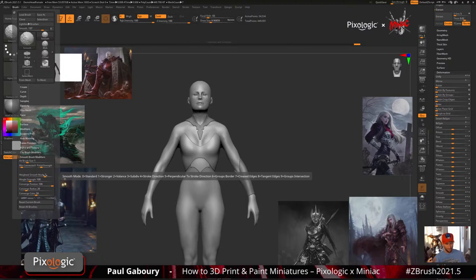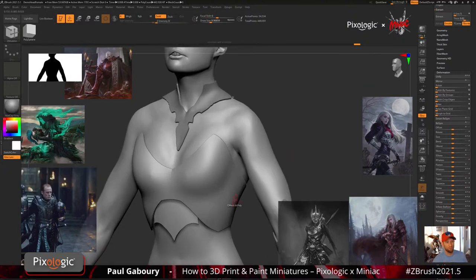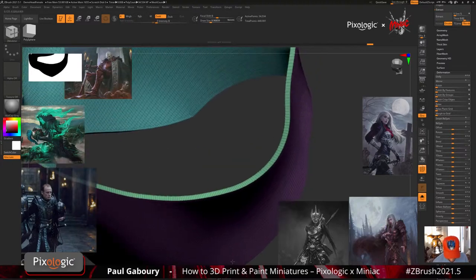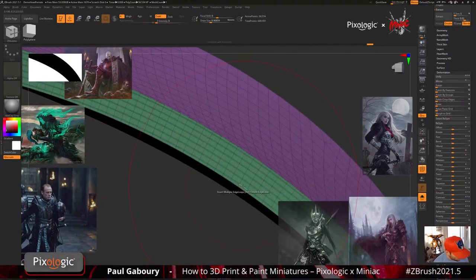There you go. All right, so this opens up so many things for me down the pipeline. I can't stress enough polygrouping. I'm going to give you a quick highlight of where we're going with this and why I'm doing what I'm doing here. I'm going to get rid of these edges. So let's do multiple edge loops.